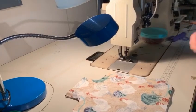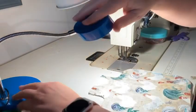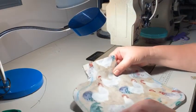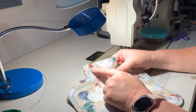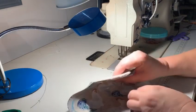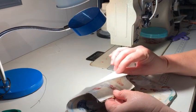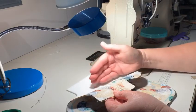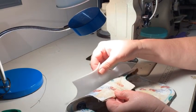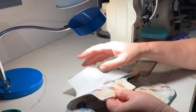Alrighty, now we've got our pattern. Let me get this other light on here so you guys can see a little bit better. We've got our pattern done off of our Cricut machine, and our Cricut drew our lines, remember, here like this. I've got all my fabrics laying out here together. You can put whatever you want inside. I've got a piece of felt here to give it some stiffness, and you don't want your rooster's claws going through. So I put a good non-woven fabric in here, like this is felt.